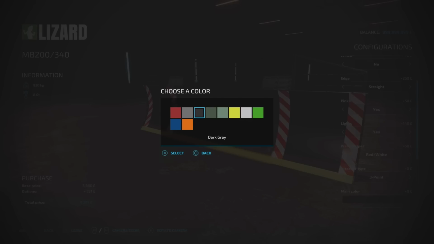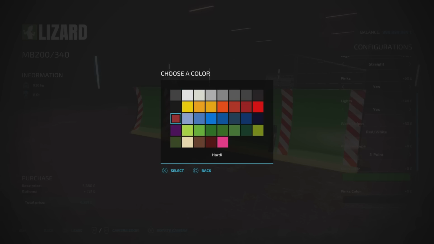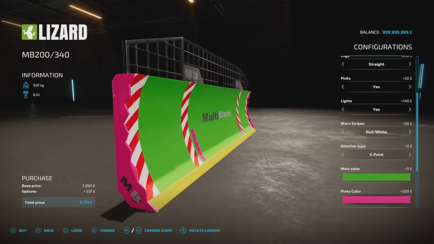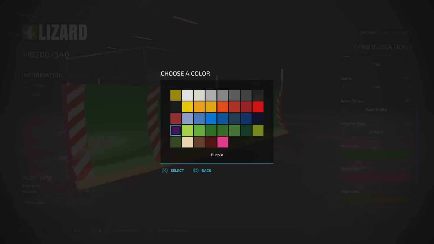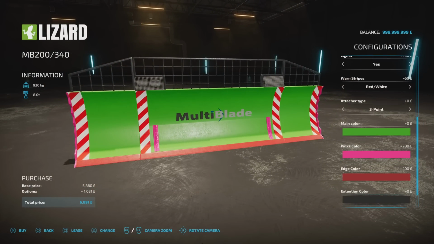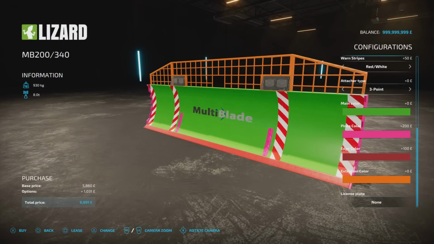We've got the main colour option, anything on this palette, which does the main blade, like that. The pinks colour does those sections. I'll probably do a colour that stands out a bit more, maybe. There we go. So the edges and those pinks that we put on, I've done it in pink, that was a bit weird. Then the blade itself on the fronts, like that. Extension colour is the top section. And then got a license plate option on there as well, if you want.